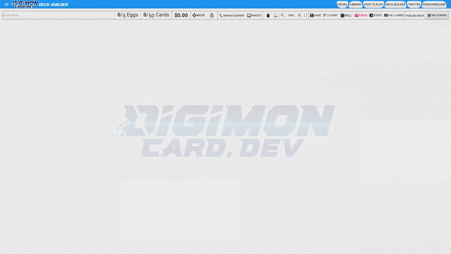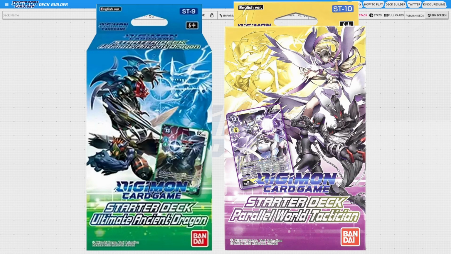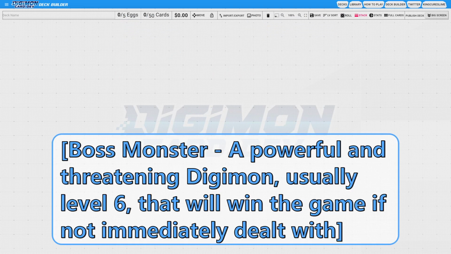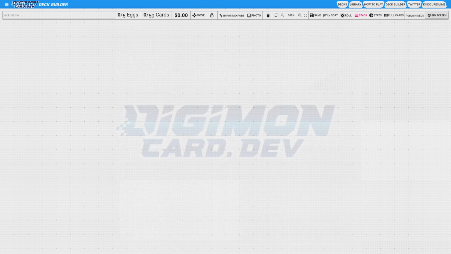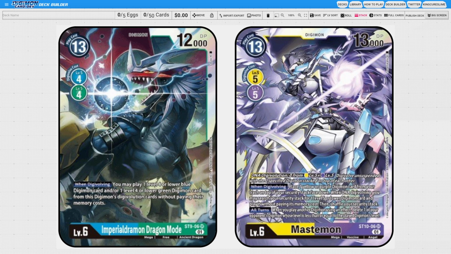Moving on to the second pair, starter decks 9 and 10, Ultimate Ancient Dragon and Parallel World Tactician. Those names are ridiculous though, so I'll be referring to them as Imperialdramon and Mastemon respectively, referring to the featured boss monsters of the decks. These decks take a pretty big step up in complexity, focusing on the then brand new DNA Digivolution mechanic as well as the more complex game plans that go along with it. Both decks are also two-color decks with Imperialdramon combining blue and green while Mastemon combines yellow and purple.